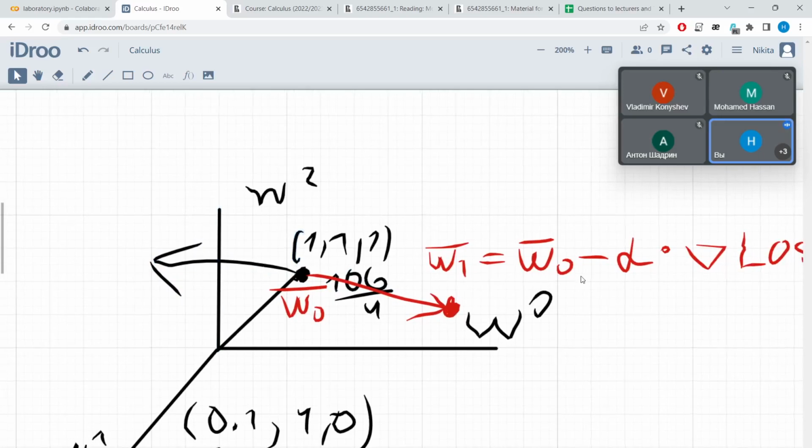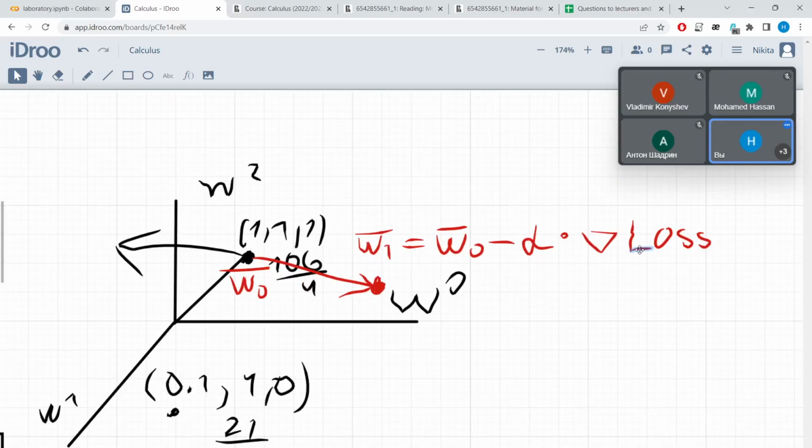So minus gradient gives us a direction to decrease the value of loss.